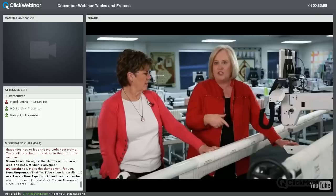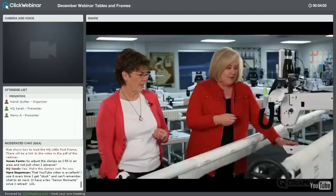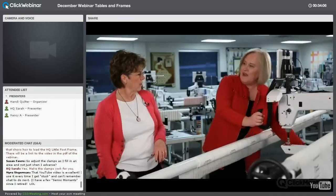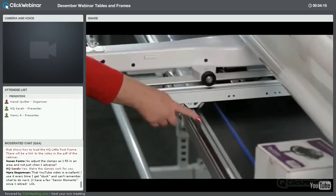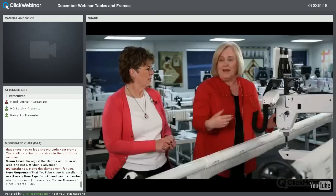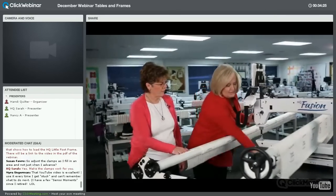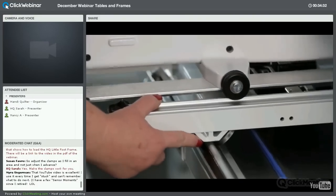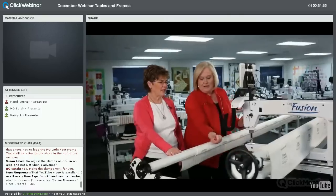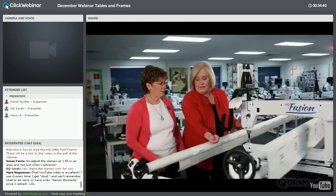Always check your lint in the bobbin hook area and change the oil after every bobbin. Something I found that matters more than I thought: those silver wheels underneath that run along the track can get black with buildup and make a little bumping sensation. I use quilt batting or even my finger to wipe them clean as I move the machine along.